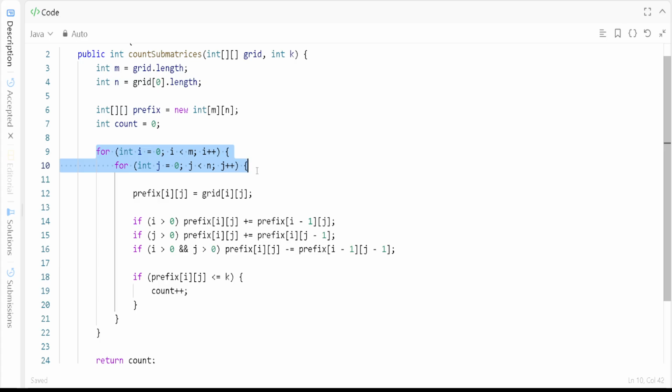Now you could try brute force, because that will give you O of n to the 4, which becomes too slow, but it will help you to understand. Then try this prefix sum. It will reduce it to O of m cross n, and that is the optimal answer. I'll suggest you write the time and space complexity in the comment box, so I'll understand that you have understood the problem, okay?